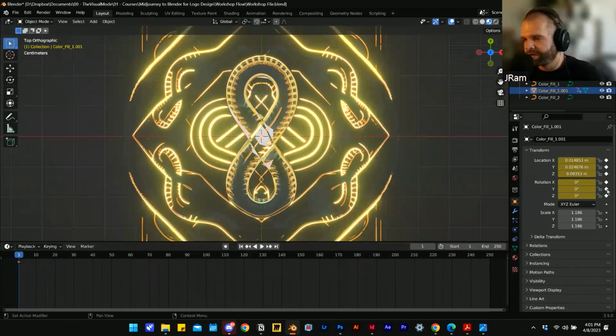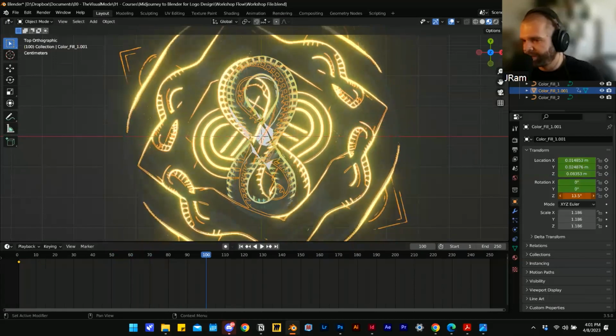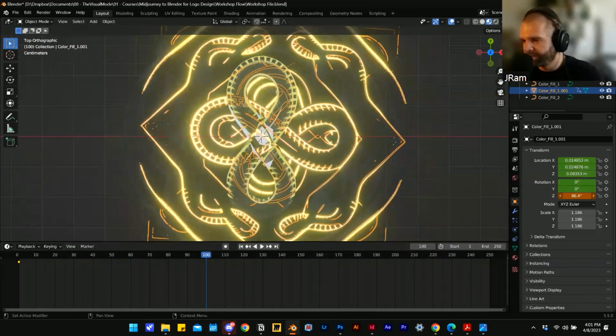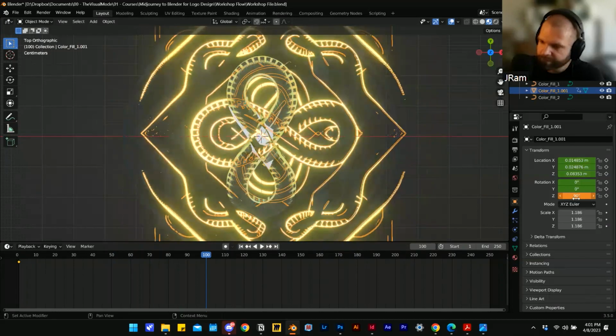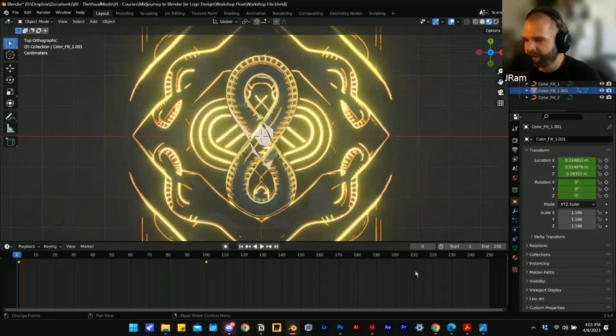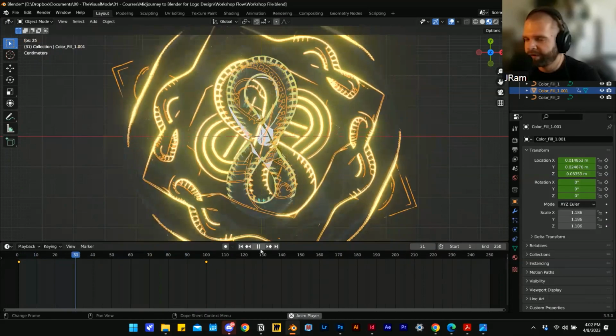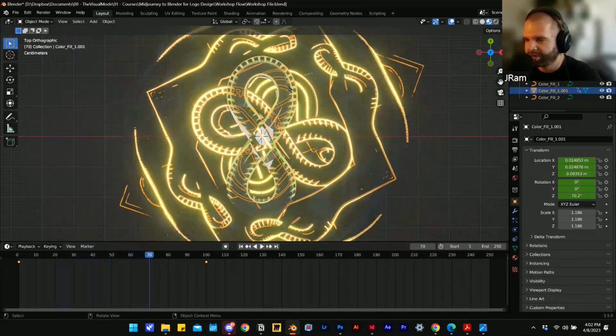And when I hit create keyframe, we set a new point there for its location, for its rotation, and for its scale. So if I move forward a bunch of frames and I rotate on the Z axis, let's say to 90, it turns orange, which means I haven't set a keyframe here for what's going on. And I can just click here, and now there is a keyframe placed there, and it'll blend between one value and the other. If I hit play, it rotates that image over the other one.